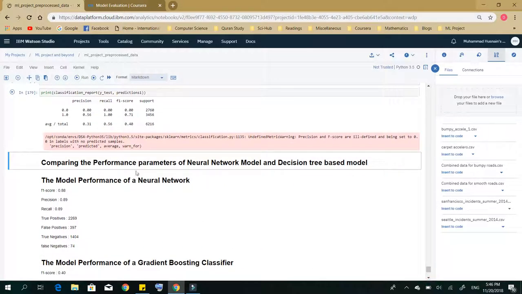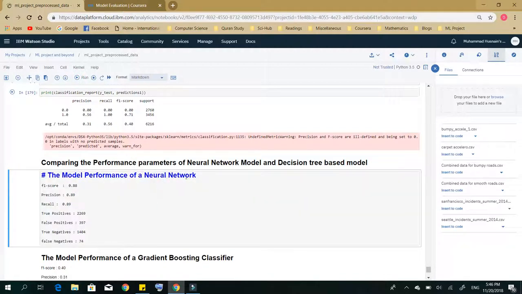Now we compare the performance parameters of the neural network model and decision tree based models. The performance model of, I think I missed it. It is not neural network. It is a random forest classifier, as we have just seen above.